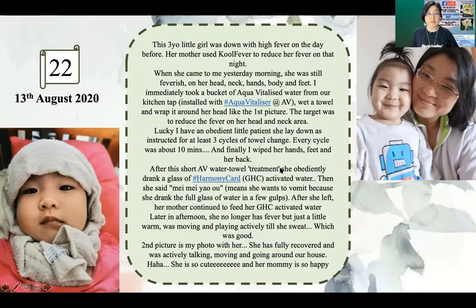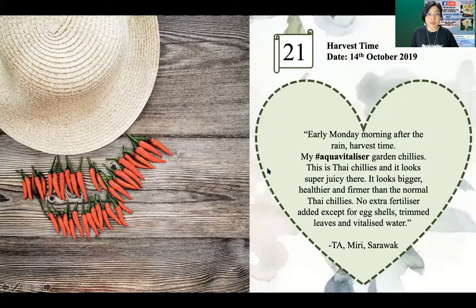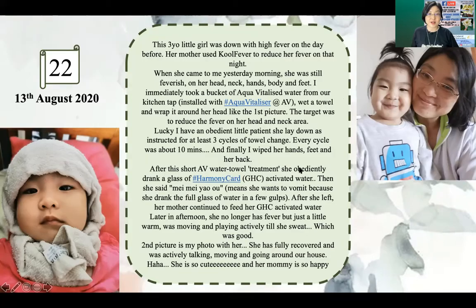And of course, I got her to drink Aqua HarmoNIK activated water as well. After she drank that water, she was not feeling well. She wanted to vomit because I asked her to drink a lot of water. She said in Chinese, mei mei yao ou. She wants to vomit because too much water. Well, even adults are like that, huh? After she left, her mother continued to feed her with HarmoNIK activated water.